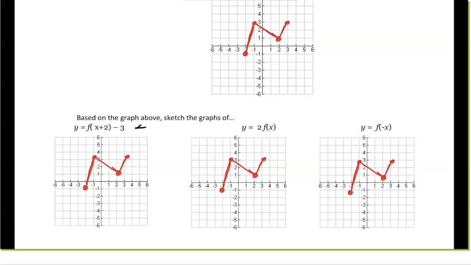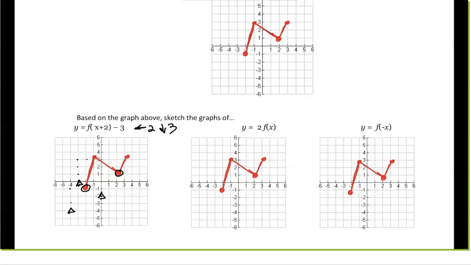So I'm going to go left 2 and down 3. So take this point right here, go left 2, 1, 2, and then down 3, 1, 2, 3, and change your shape. It's right there. Okay, from this guy, I'm going to go left 2, down 3, 1, 2, 3. There we go. We're going to put that right here.